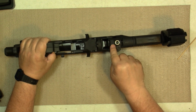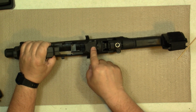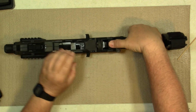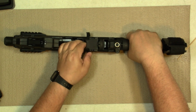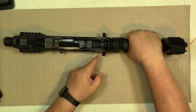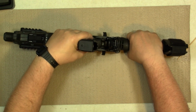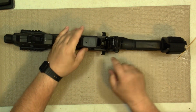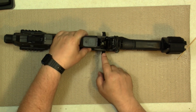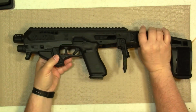This is the latch to release the lock portion, or the little trap door. So you'd simply push down on that and then pull the trap door back, like so, and then it will lift up. You want to make sure that the charging handle is pulled all the way to the rear position. You would slide the muzzle of the pistol in first, and then put the back, the serrated slide, the serrations into the charging handle, push down, and then you would slide the pistol forward.